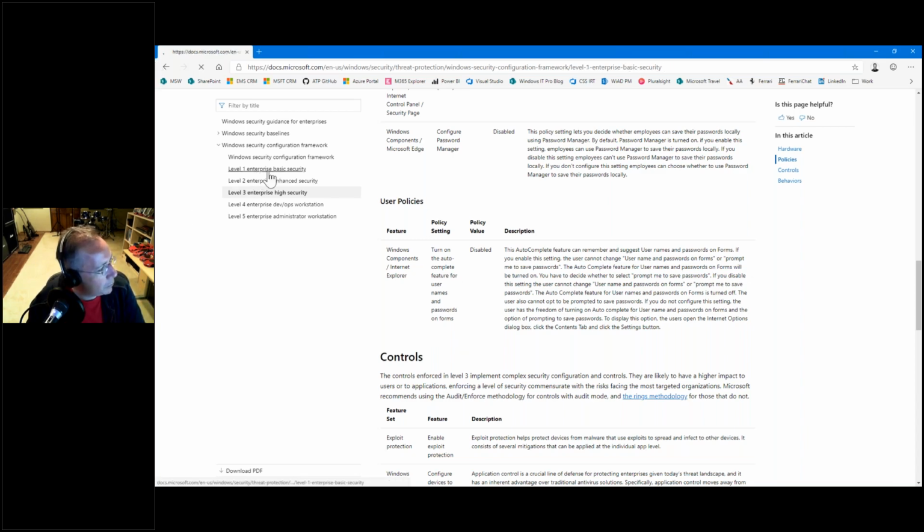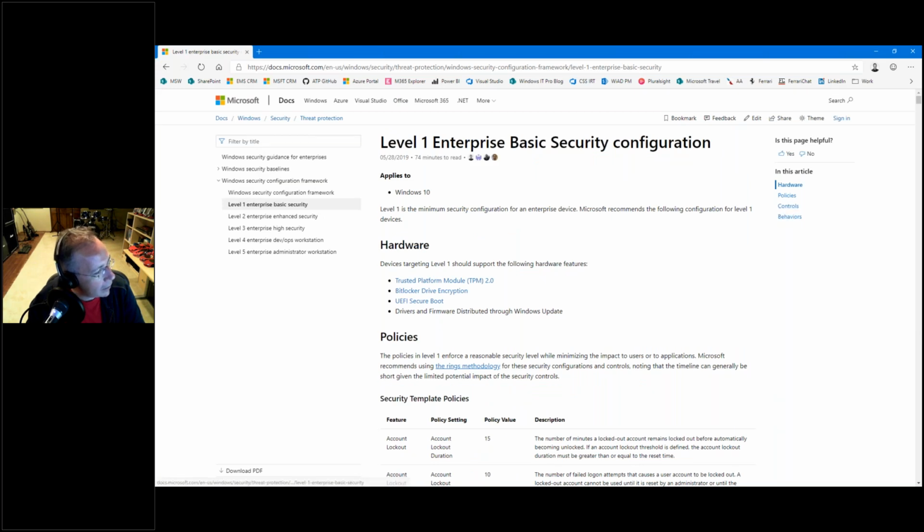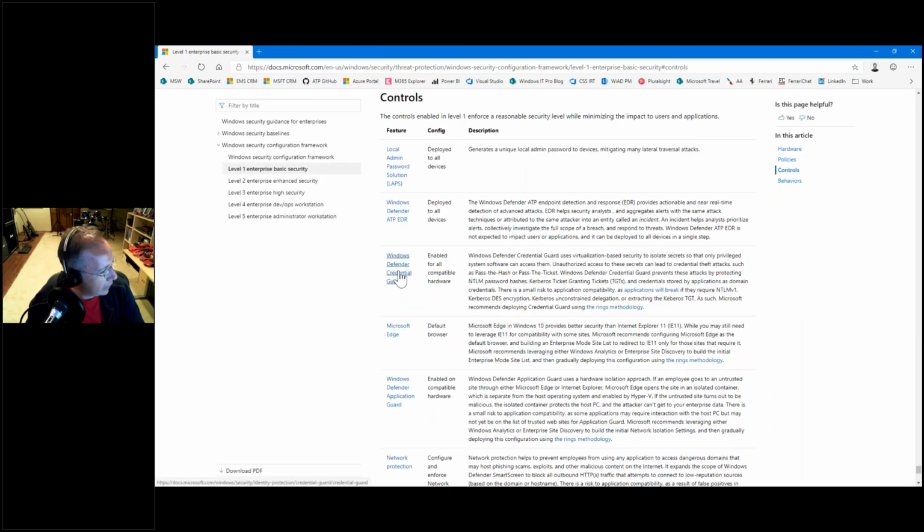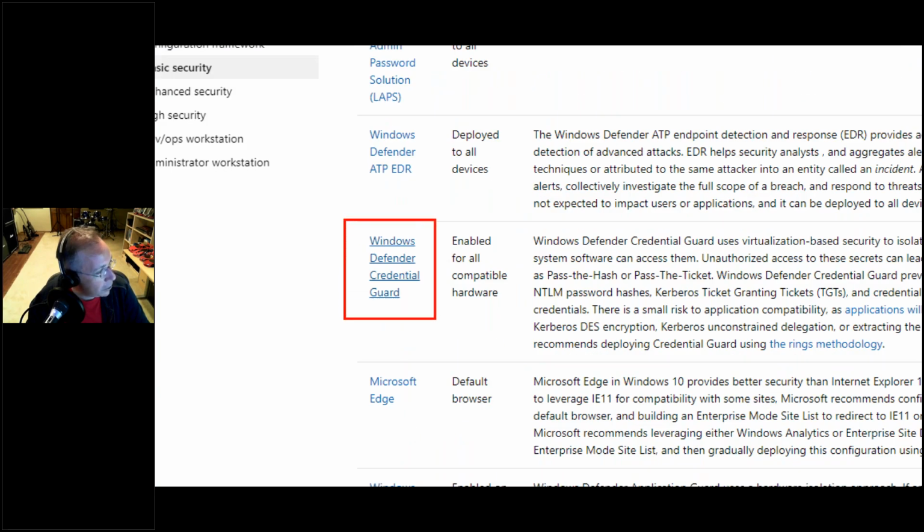And if I'm starting from nothing, would I start with a password manager, or would I do something like enable Credential Guard? And if I'm looking at overall security, am I going to have better security outcomes by enabling CredGuard or disabling my password manager? On average, it's probably going to be a better outcome to enable CredGuard earlier. So this leveling system allows us to prioritize.